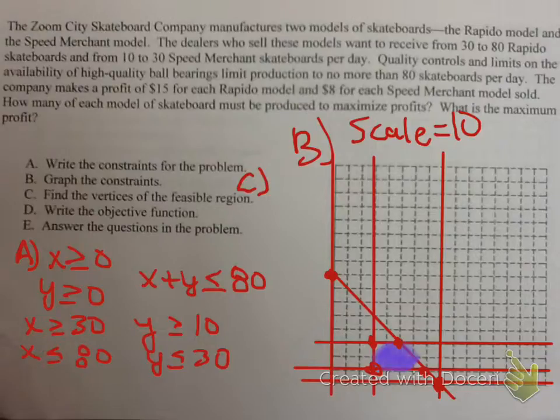Okay, now, here. When I graph this diagonal line, think about this. I need to be greater than this one, greater than this one. Basically what happens is, x greater than or equal to 30 and y greater than or equal to 10 kind of override the zeros, because they're greater than these already. So I don't need those as much. I need to be to the right of the 30, but to the left of the 80. So I'm in between 30 and 80, right? I'm also in between 10 and 30. Above 10, below 30.